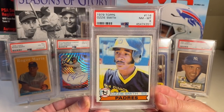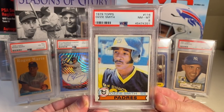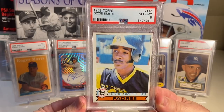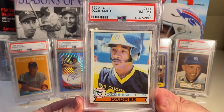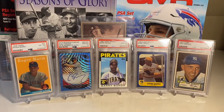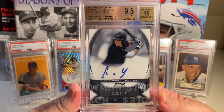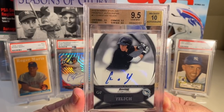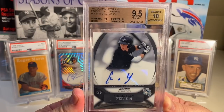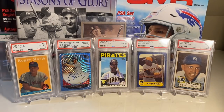At number 78 is a card new to the list — I picked it up last year while in Minnesota, bought it ungraded, sent it in, and it came back as a PSA 8, which I thought was awfully generous. It's off-center, although the corners and edges are really nice. At number 77 is the Christian Yelich — speaking of guys who had a tough year after an almost-MVP season — this is a 9.5 Bowman Sterling with the auto and a 10.